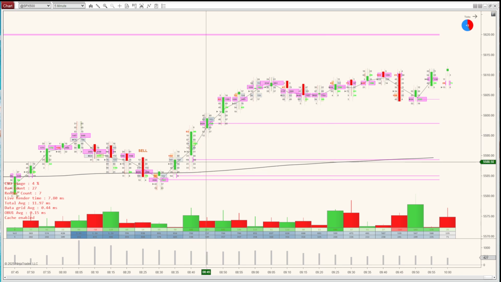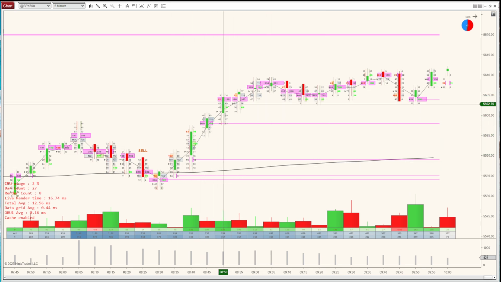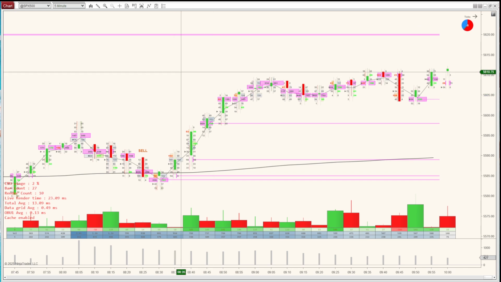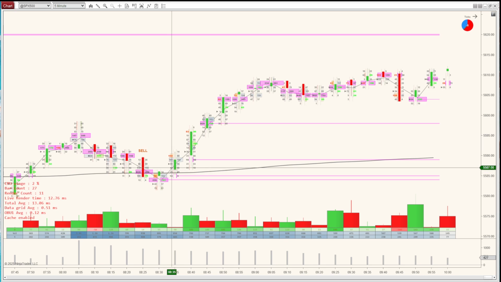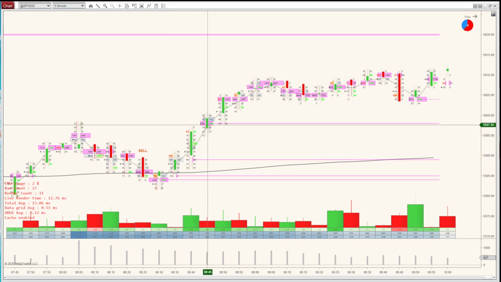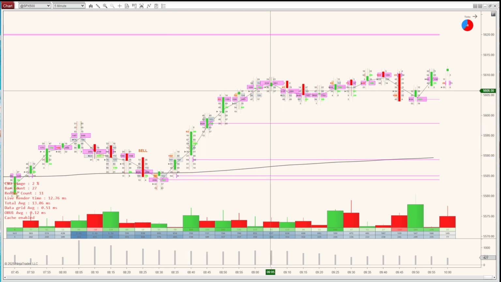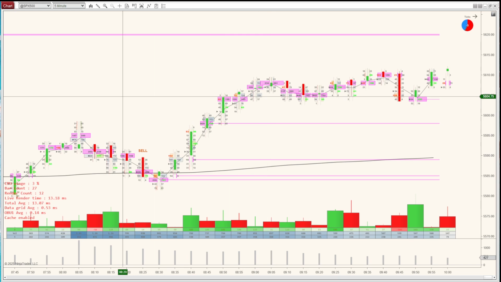not the RTH session. This plot here looks similar to the prior per bar VPOC plot, but is in fact slightly different. It is a per bar VWAP.